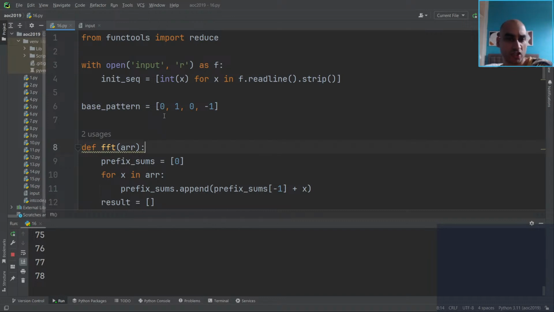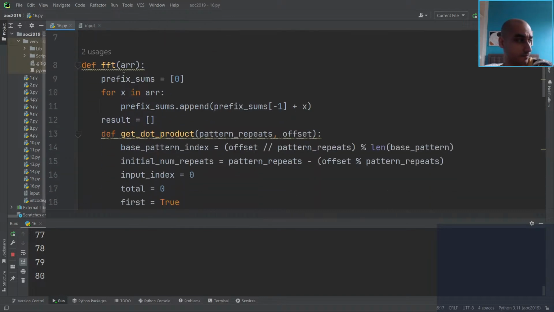The next thing we want to do is change this to be a... Well, we'll figure this out.